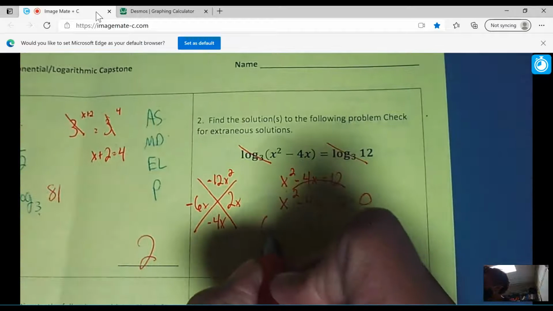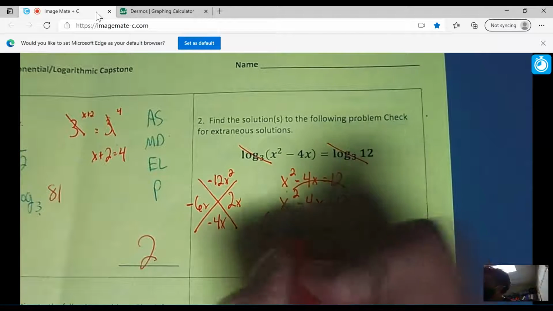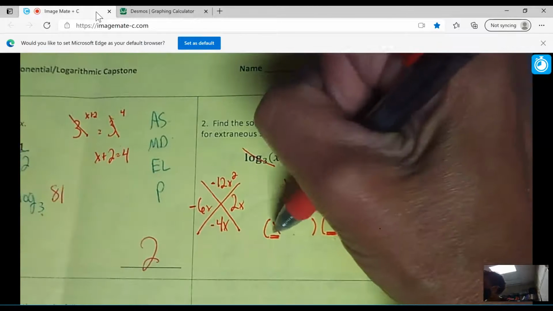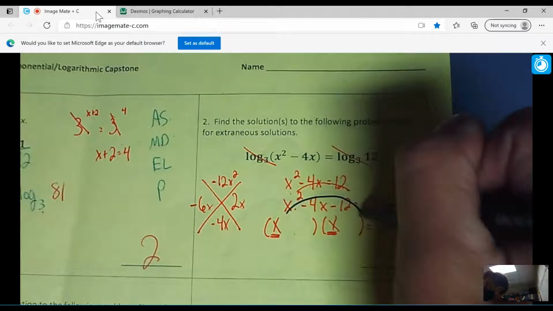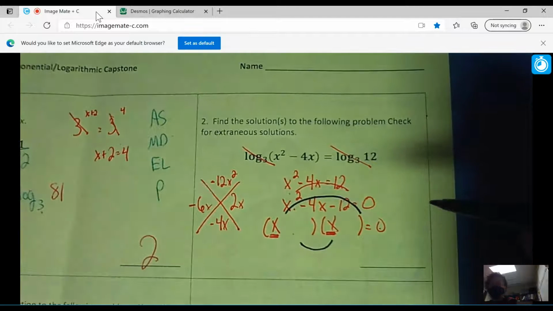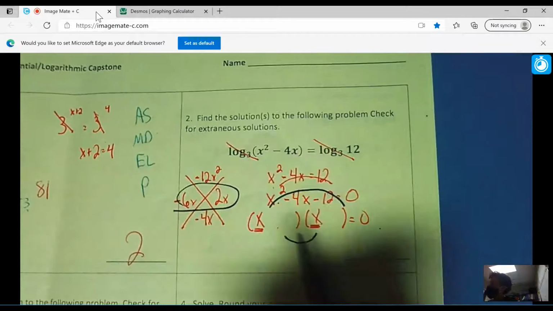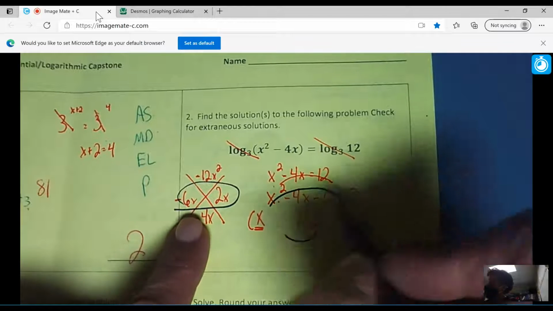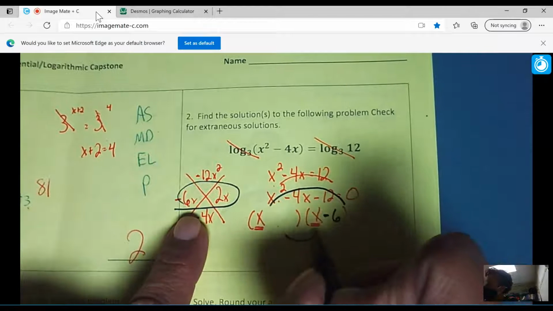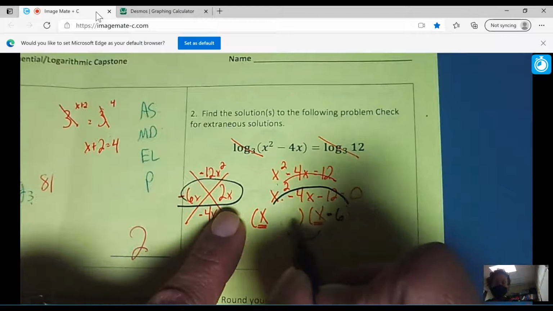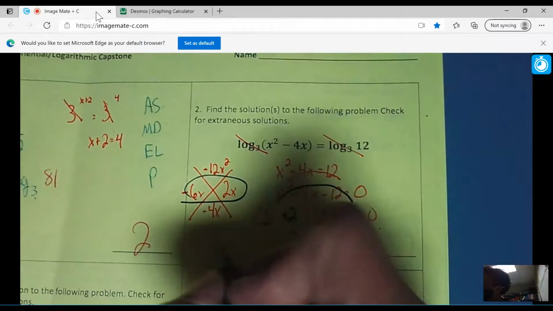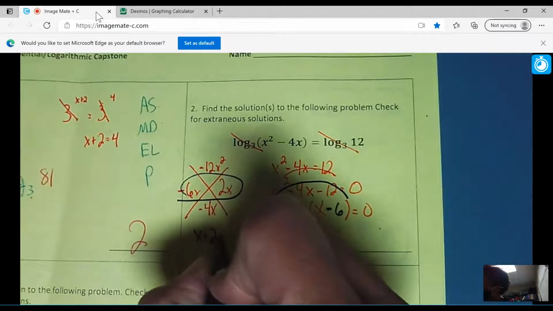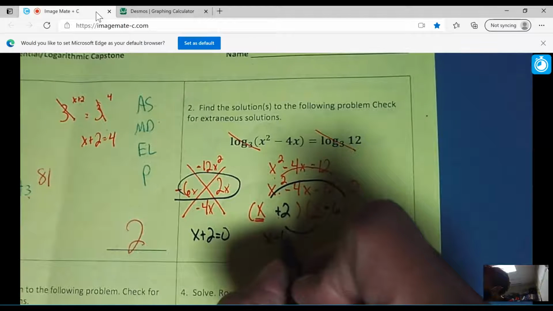So the first neighbor you worry about is what this term is and what this term is to make x squared. And so those are both just going to be x's. And then I showed you guys to make that face. So here's the top of the head and the bottom of the head. And I'm looking for these side numbers. So x times what can make this negative 6x, and that would be negative 6. And then x times what, following these loops, can make 2x, and that would be a positive 2. And then once you get your factors, you can set them equal to 0 and solve.